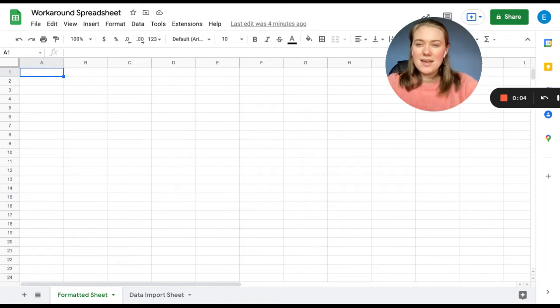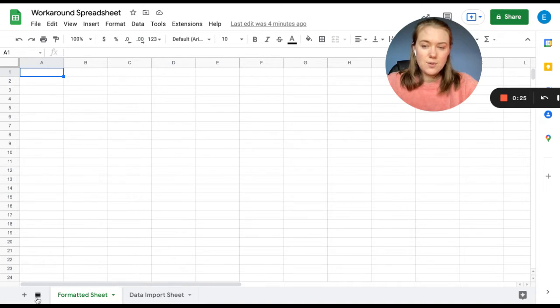So sometimes when you have a formatted worksheet in Google Sheets, it can be an issue when you want to import a data query from Trevor. When that happens, obviously there's a couple of steps you can try. If the issue is persisting and the formatting is just preventing that import, we do have a workaround that you can do here.